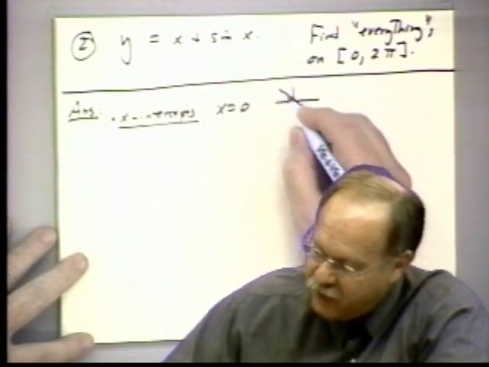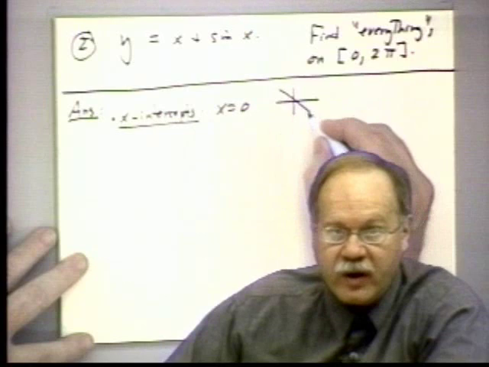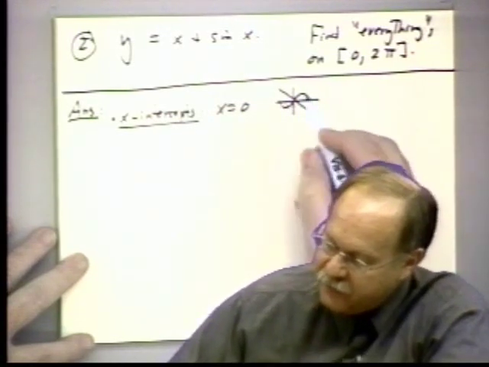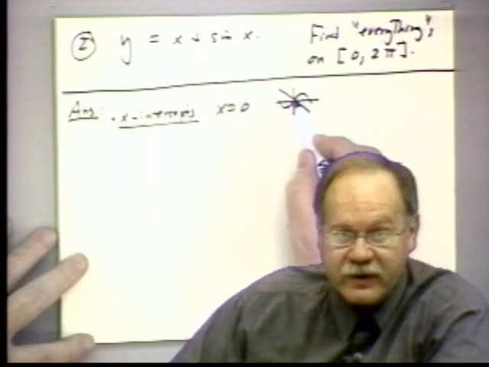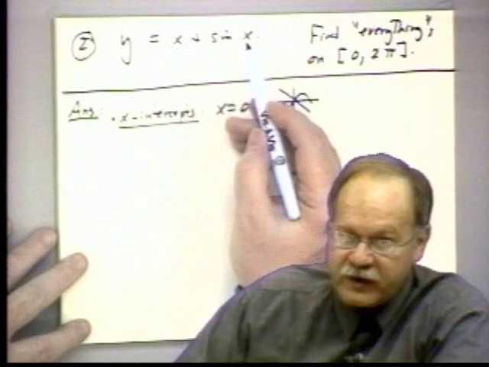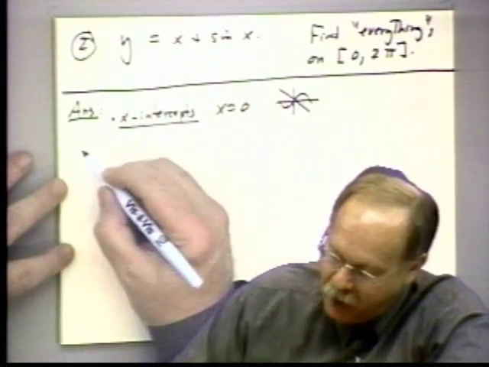Here is the minus x curve, this 45-degree line going off in the reverse direction. And if you remember, the sine curve goes like this. The only place where they intersect is there at 0. So that is the only place where there's an x-intercept for this function. That's a quick way to see that.